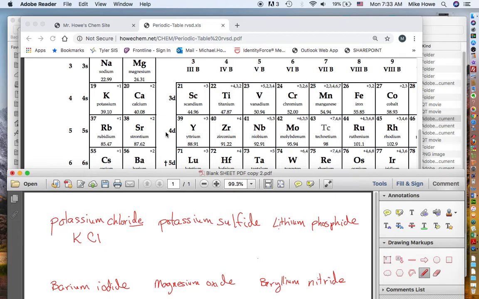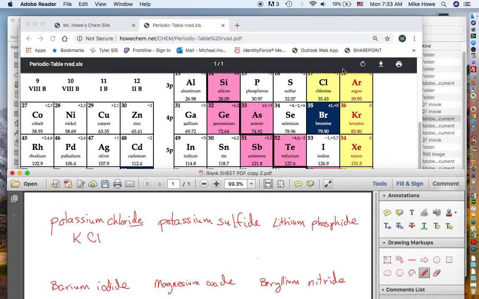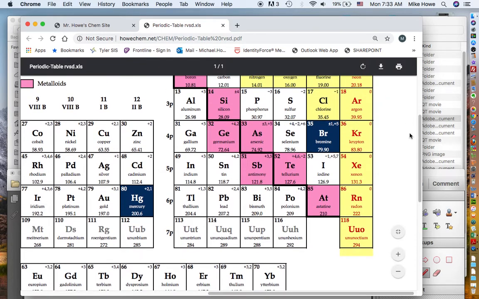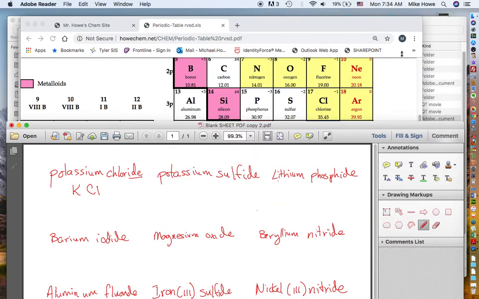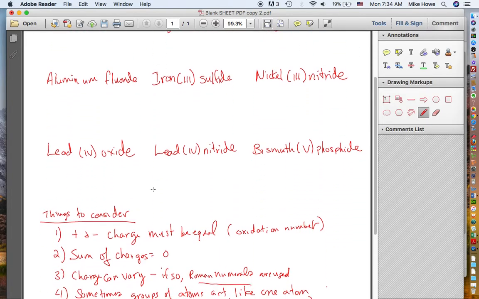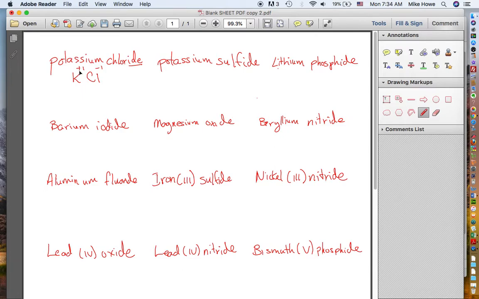You should have one of these in front of you as you're watching this video. So potassium you'll see is +1. Chloride's over here, and it's -1. Right there. -1. All right, so we'll come back and write the formula. So if K is +1 and Cl is -1, then that first rule has been met. The positive and negative charge must be equal, and the sum must equal 0. So that one does it already, so we're finished with that one. +1 and -1 are equal and opposite, so we're finished.